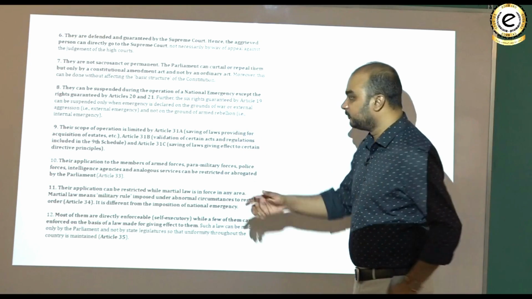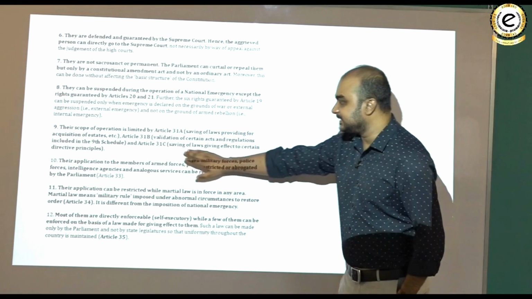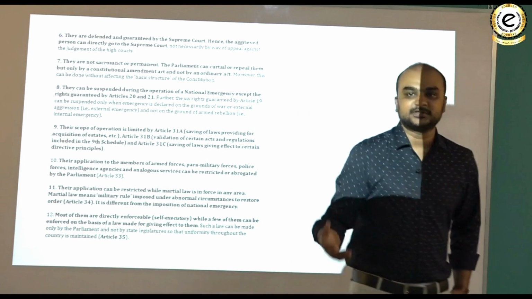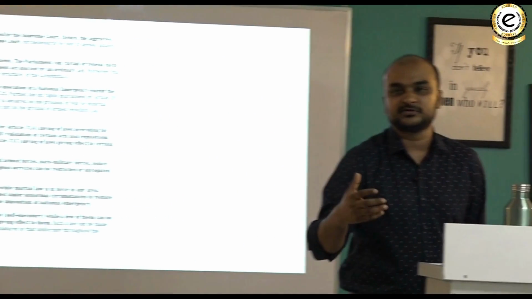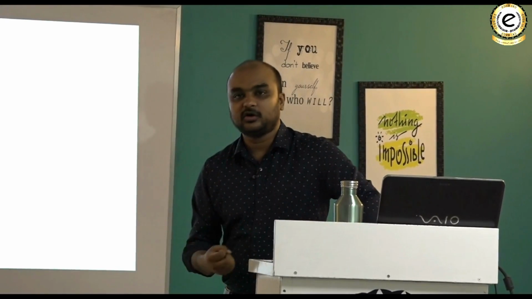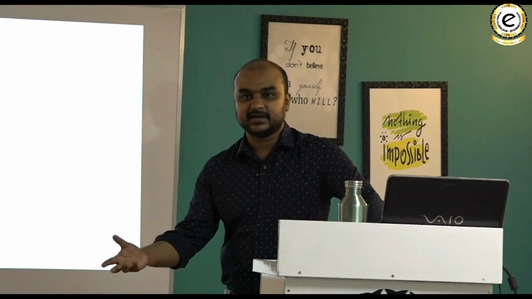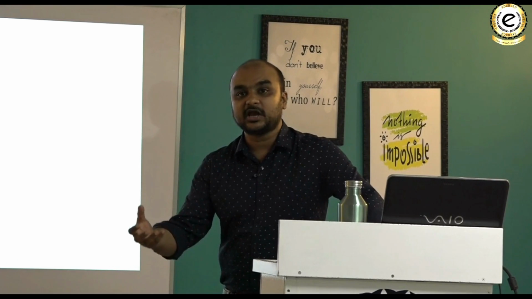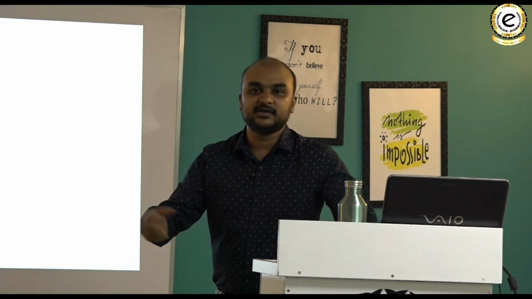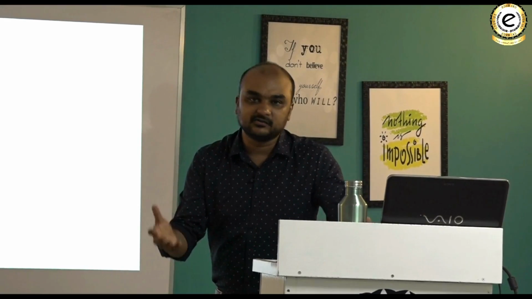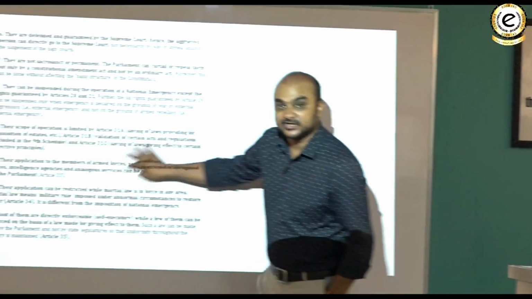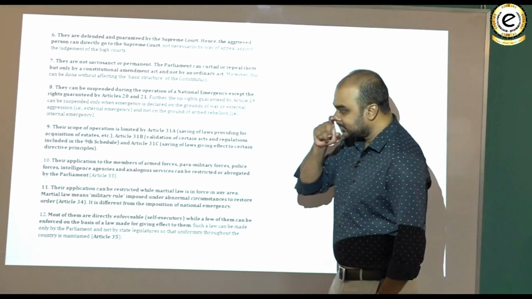Now, Article 31C says saving of laws giving effect to certain directive principles. In fact, the directive principles that are contained in Article 39 Clause B and 39 Clause C, if the law is trying to enforce those directives, such a law shall not be declared unconstitutional on the ground that it is taking away the rights that are promised under Article 14 or 19. So 31A, 31B, 31C, these are three exceptions to the fundamental rights.